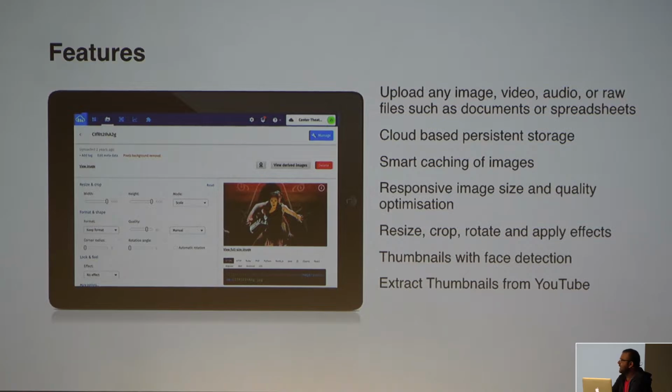And it's got other capabilities, which is extracting thumbnails from YouTube, or it has a fetch API as well. So if you had third-party images, I'll give you a good example. When we have social panels on our website where we get images serving from Instagram, Instagram's images are served via CDN.